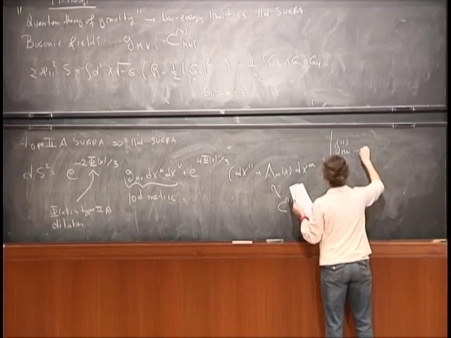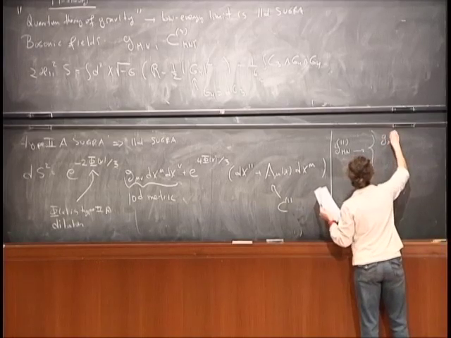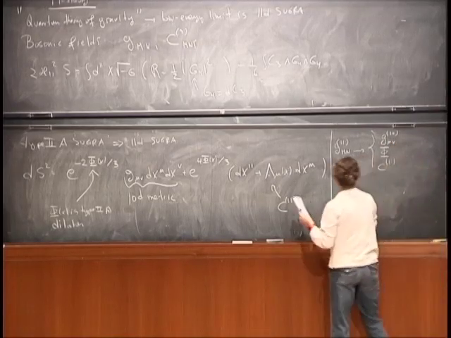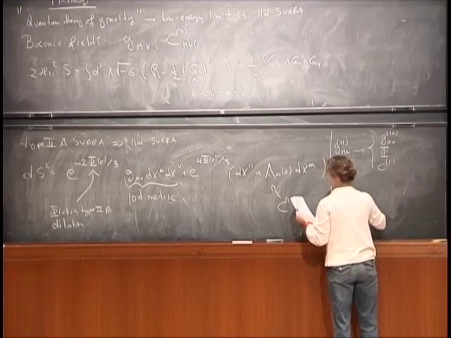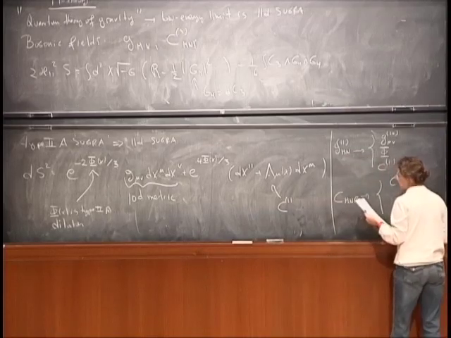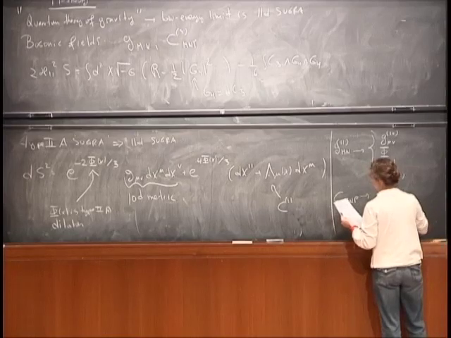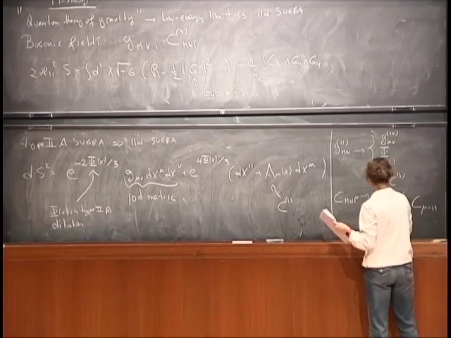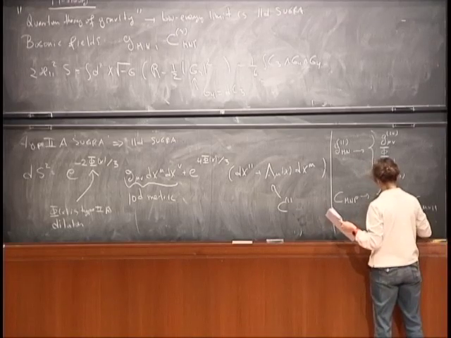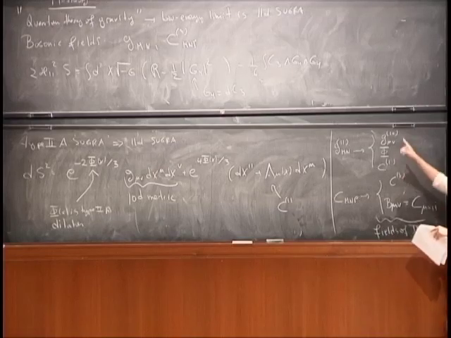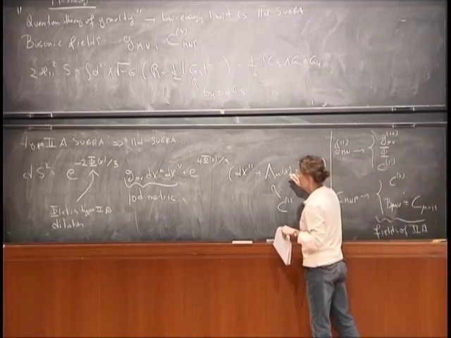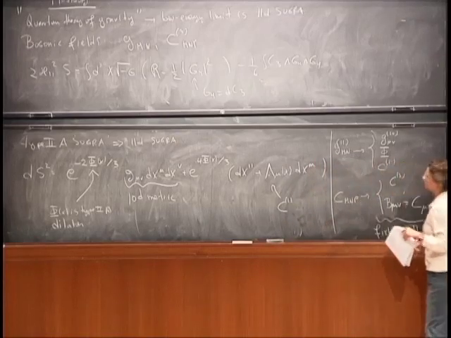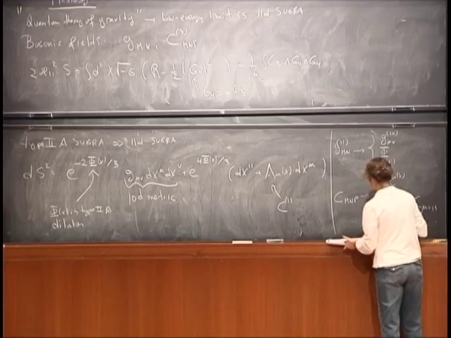the 11-dimensional metric gives rise, after compactification on a circle, to a 10-dimensional metric, the dilaton and the 1-form, the Ramond-Ramond 1-form, and the 3-form of 11-dimensional supergravity gives rise to a 3-form in 10 dimensions. And if one of the indices is in the 11 direction, it gives rise to a 2-form that is the NS 2-form of type 2A. So these are the fields of 2A. And again, it's a fun exercise to take that 11-dimensional supergravity action, plug in this circle bundle ansatz and this decomposition of the 3-form, and to work out explicitly the low energy effective action of type 2A.